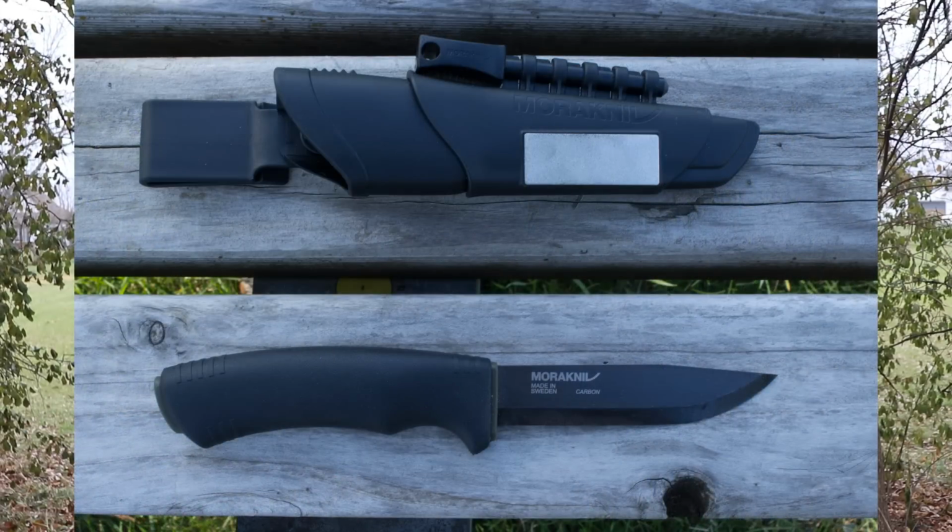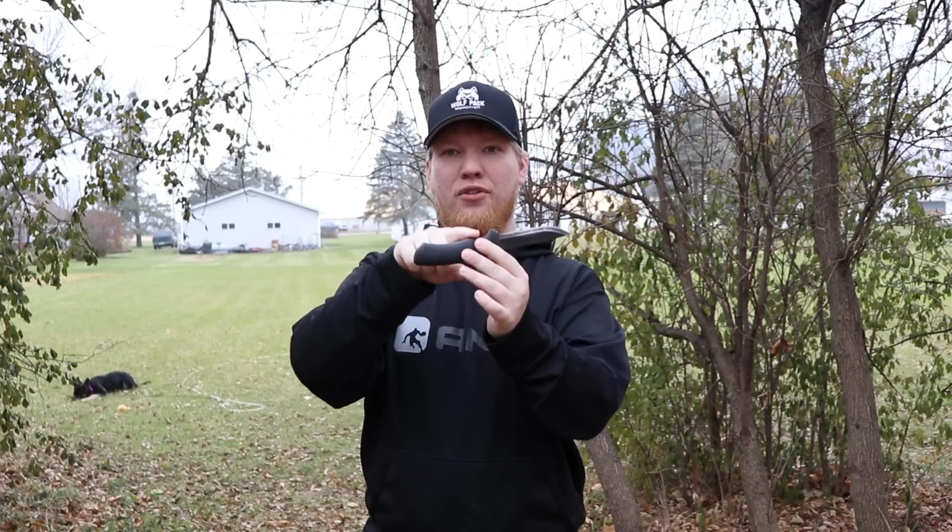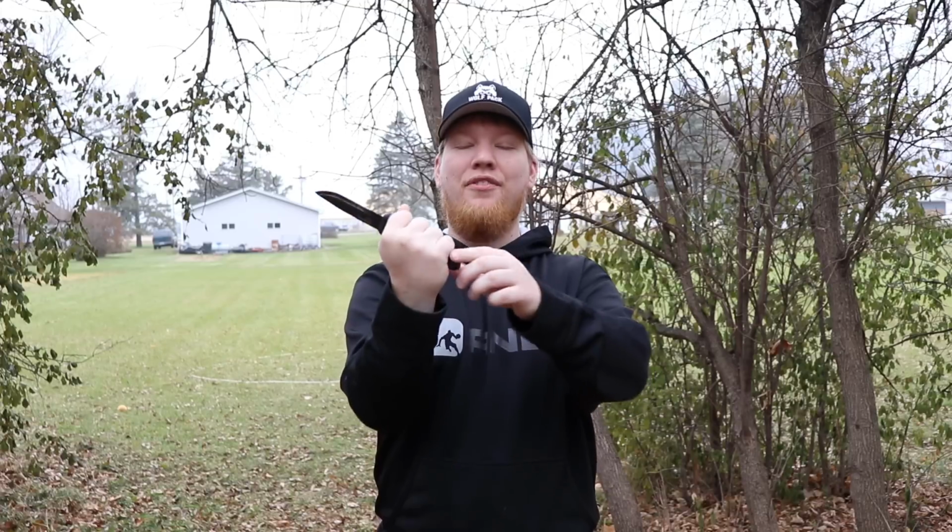It comes with this rubberized handle, which is very comfortable. It's very ergonomic, but I feel there's a nice finger groove here, and so that finger groove gives you a lot better control. Sorry, I'm watching my dog. It gives you a lot more control, and it gives you a better sense of comfort if your hand fits that mold. Okay, if you have a smaller hand, that hump where the finger groove is might get in the way and it might be uncomfortable. If your hands are any bigger than mine, like I said, I wear a size large glove, you're not going to have enough real estate on this handle, and so this is a very specific knife, right? It's going to fit a very specific person for very specific tasks.